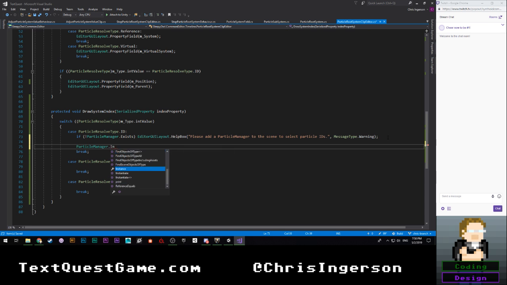This is where it's going to get crazy. I'm going to do an instance dot get particle. Do I have get particle data? It's not get particle IDs. That's actually the particle unique IDs for all root systems, not for a specific system. And get particles actually returns the prefab, or even an instantiated version of it, which I don't want.